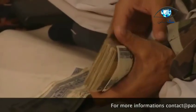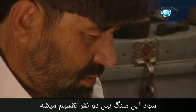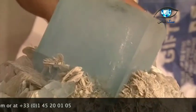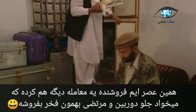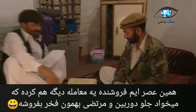He gives Murtaza an advance against its sale. The profits from the sale will then be shared between the two men. It's difficult to pay cash for a gem of this value, which is why they come to this arrangement. That same afternoon, Zarmast Khan has done another piece of business, and he can't resist showing his friend Murtaza specimens that he has acquired from Shigar.